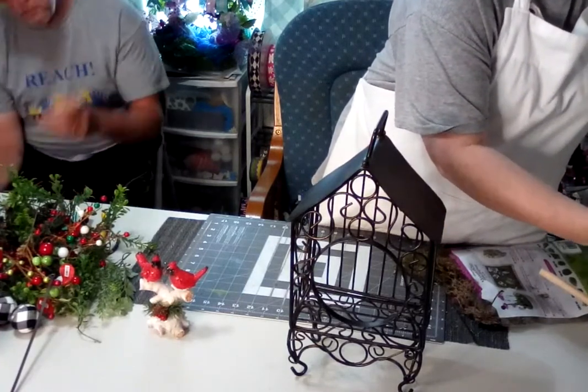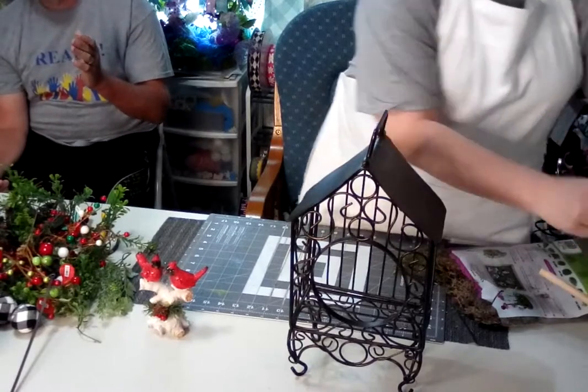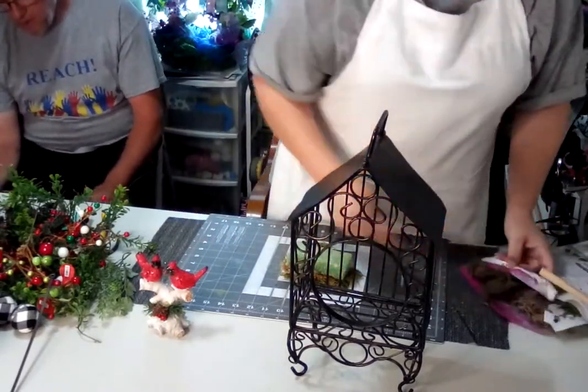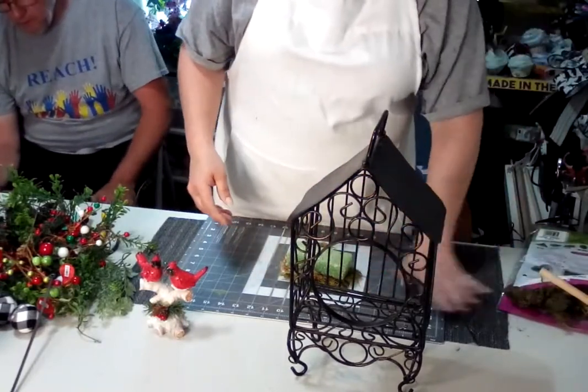Alrighty. Does it seem a little brighter to y'all? Yeah, is it much brighter in here? So, Charlie Brown has been working on the light system.